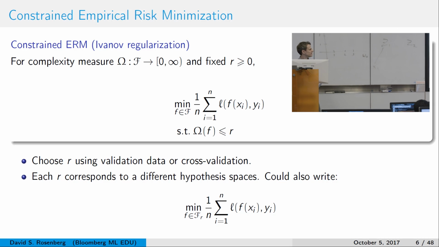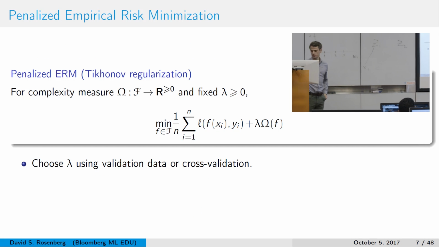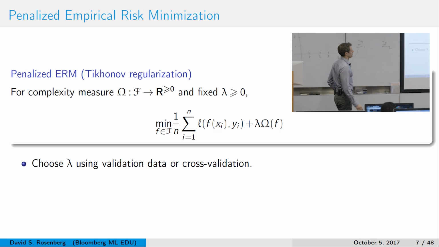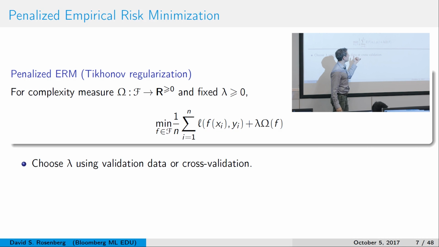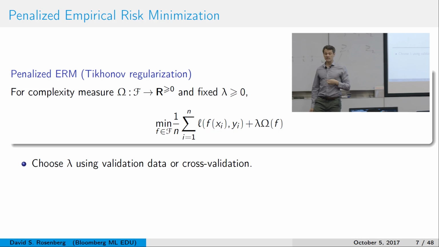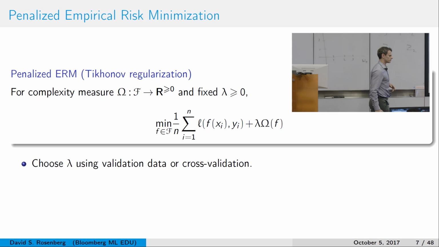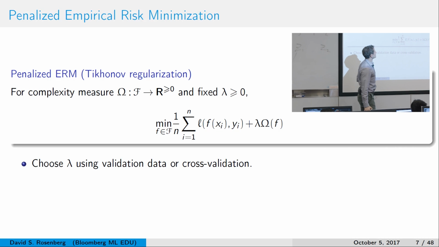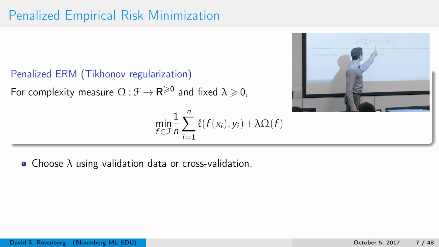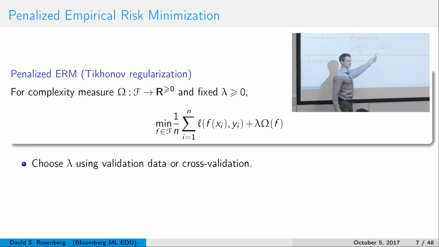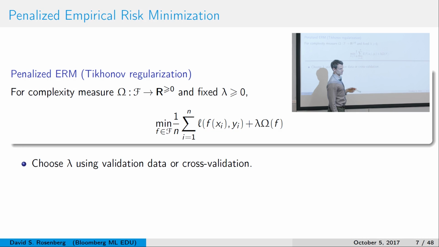But now we're going to talk about something that looks different. And we'll see if it actually is. This is called penalized empirical risk minimization. So here, we have this empirical risk, the average loss, in our objective function. But we've added a piece. We've added the complexity of the function into the objective function with some non-negative weight lambda. So what this means is that if we find a function that fits our data very well, so it has small empirical risk, but it has very high complexity, this objective value will be very large. And that's bad because we want to minimize, right?